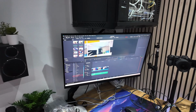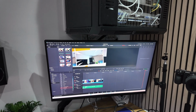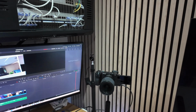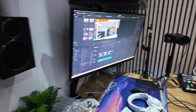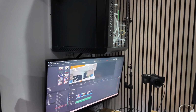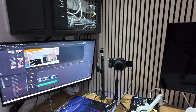But in this corner is my editing setup, and you can see some of the editing for this particular video. So it's on there, DaVinci Resolve Studio now. Got the full version, really wanted it. Set up there is my 6700 camera, which is my main camera now. I do have the other one as well, which I showed you earlier, which is the EV10-2. Now I used to do a lot of my filming on the original EV10, which was amazing. So it's actually nice to have the two, which gives me a few extra functionalities.